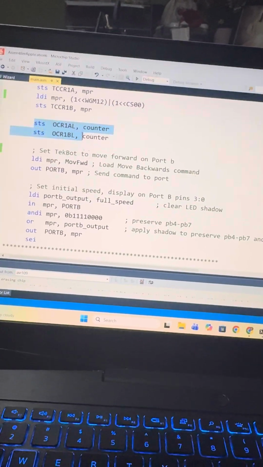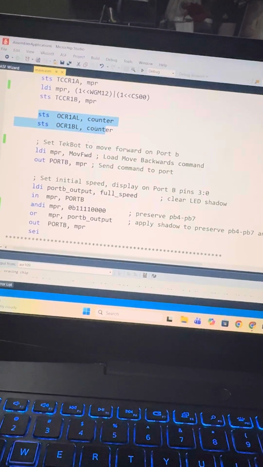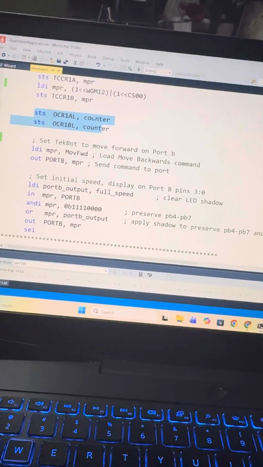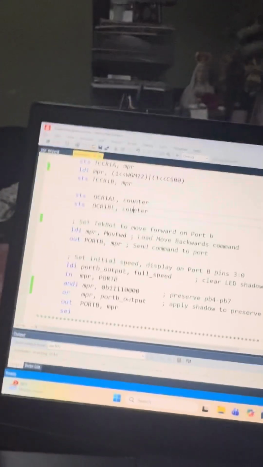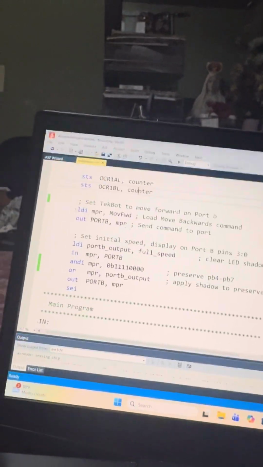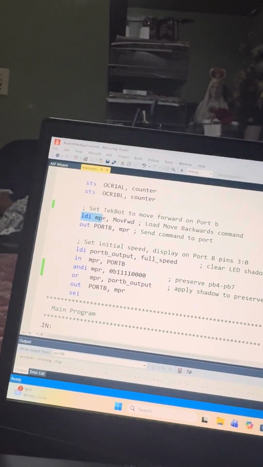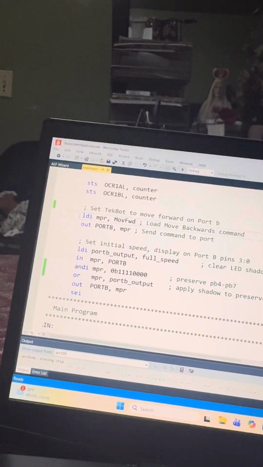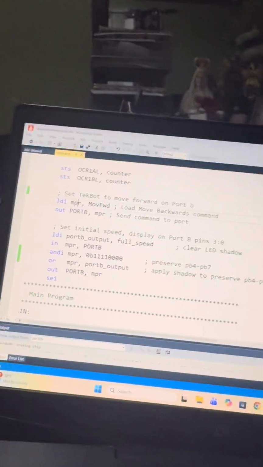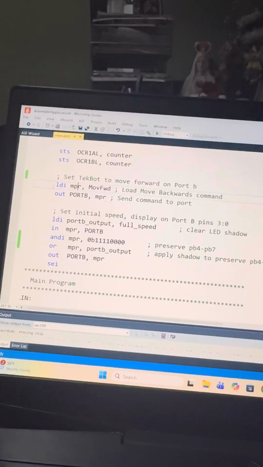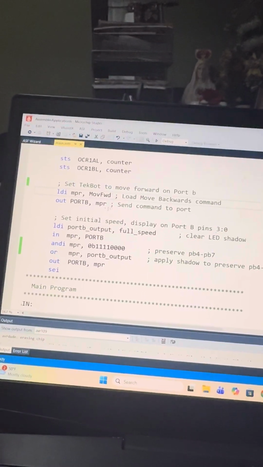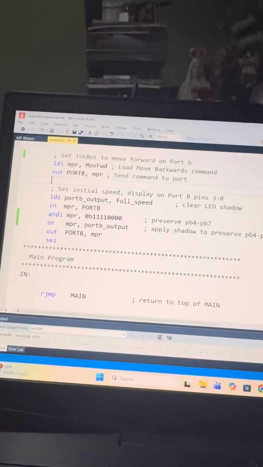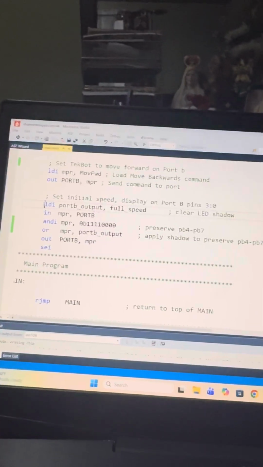And then here I loaded OCR1AL, or low, with the counter, so that the motor's at max speed. And then here I just set the TekBot to move forward on port B. So I loaded move forward into NPR and NPR into port B so that the TekBot is initially moving forward.